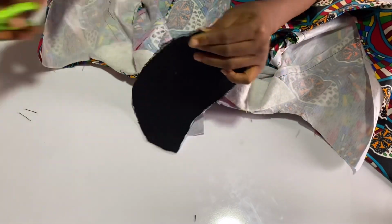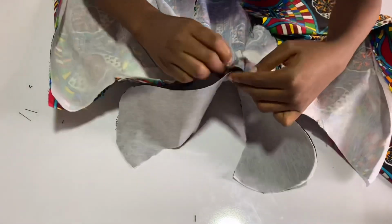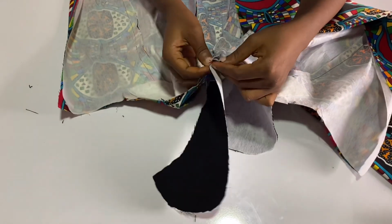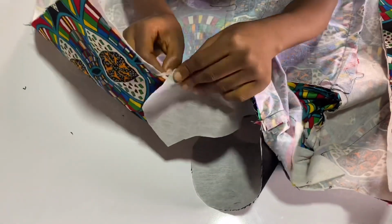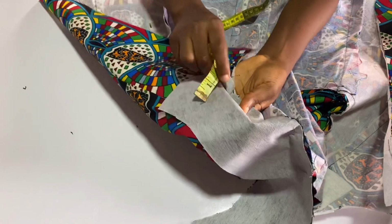So guys, the next thing I'm going to do is to get the middle of my collar. You can see I've gone ahead to notch that, and I'm going to place this on my center back. You can see I just made sure that this is at the middle, and I'm going to use my pins to hold this down to one end of the jacket.